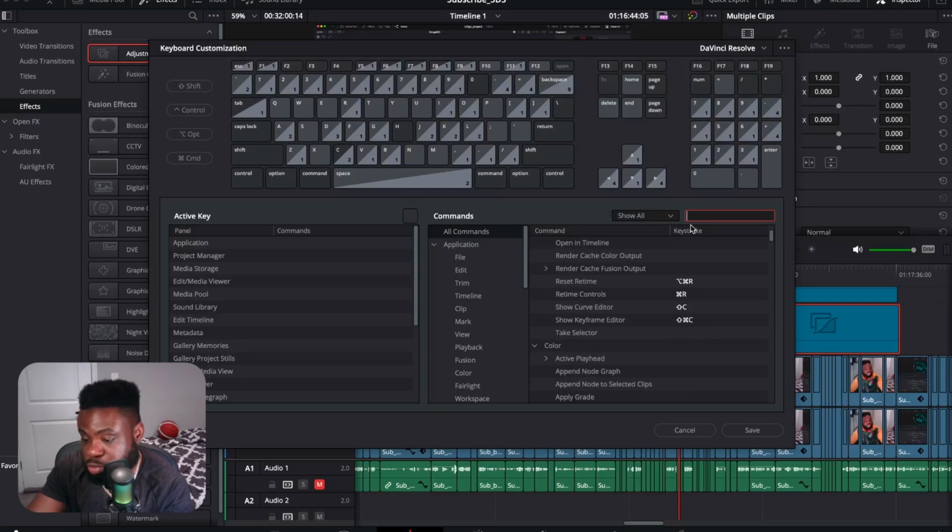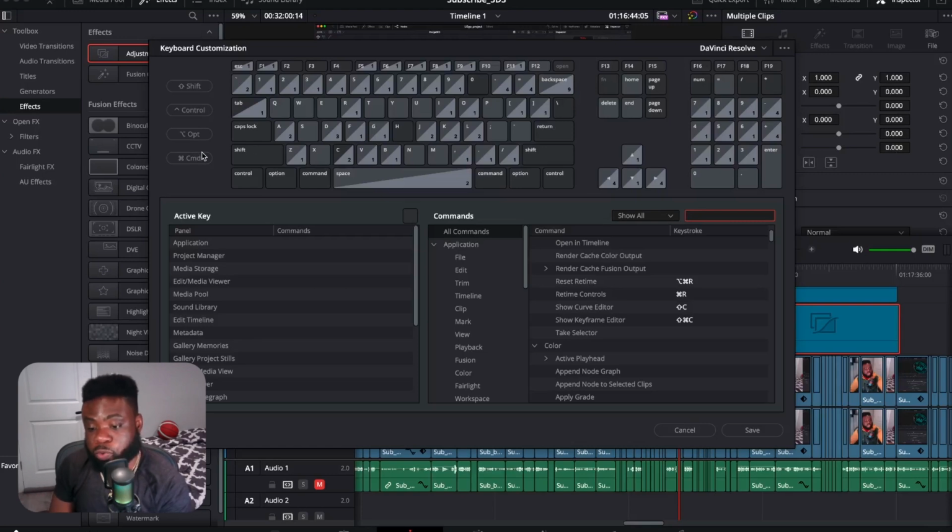That's the problem. So to avoid that problem, since you know the shortcut already, you should find out the shortcuts, so that you could just look for the shortcut and change that one specifically, so you do not go and change something else. Make sure to look for the shortcuts that you are trying to change, and you could write them down and change them.